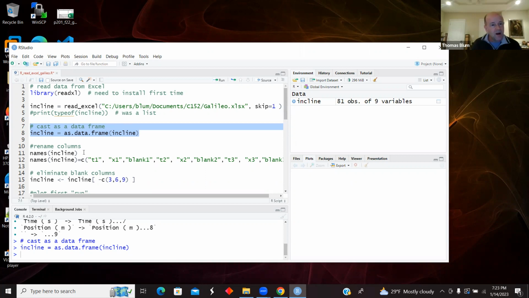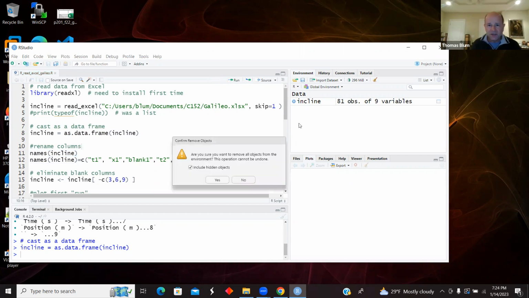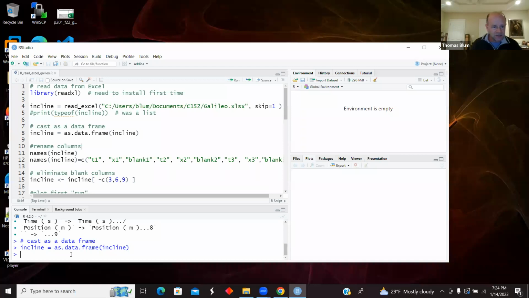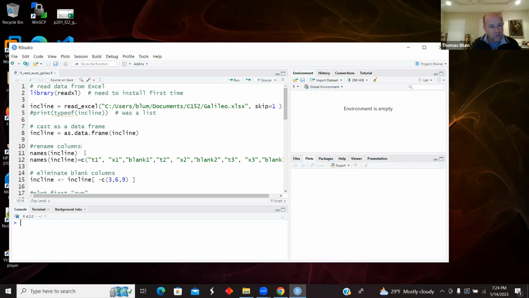Okay. All right. Then what I want to do is see what the names of these things are. So this should be the columns, that first row. So I'm just going to clean this out, and clean down here with Control L, and then run all of this again.